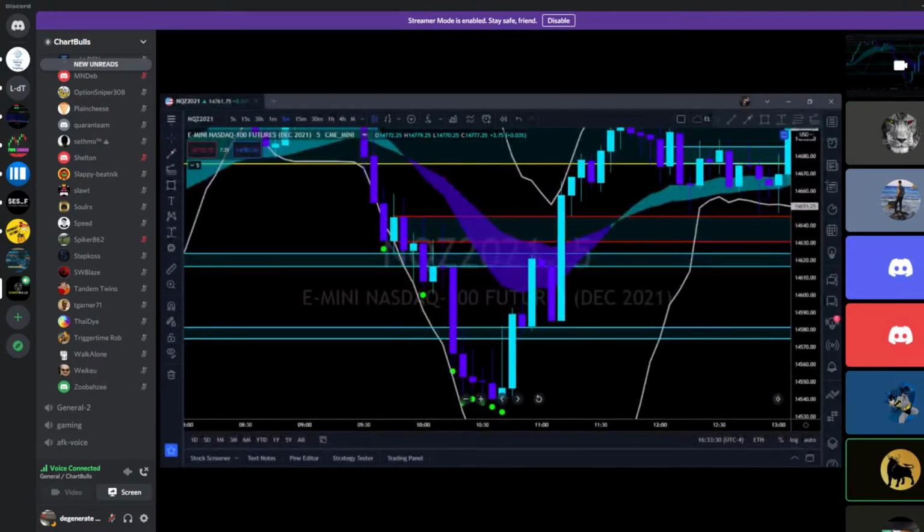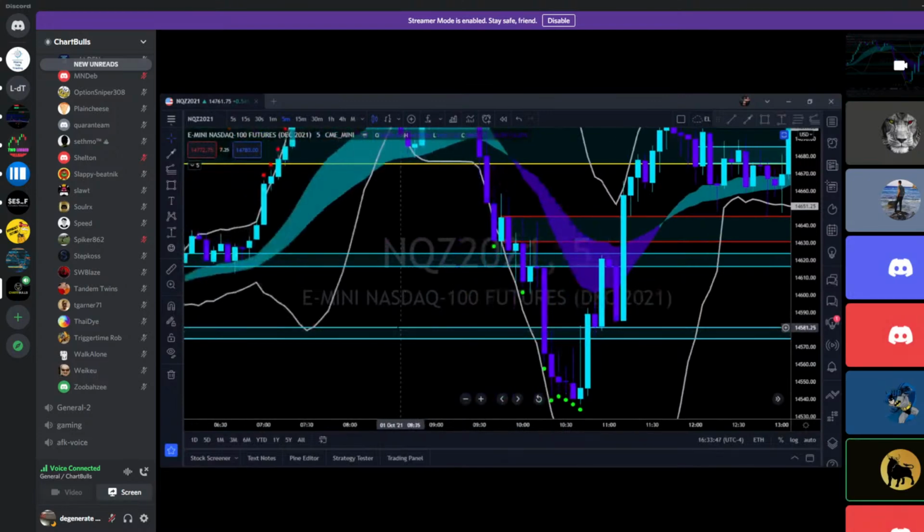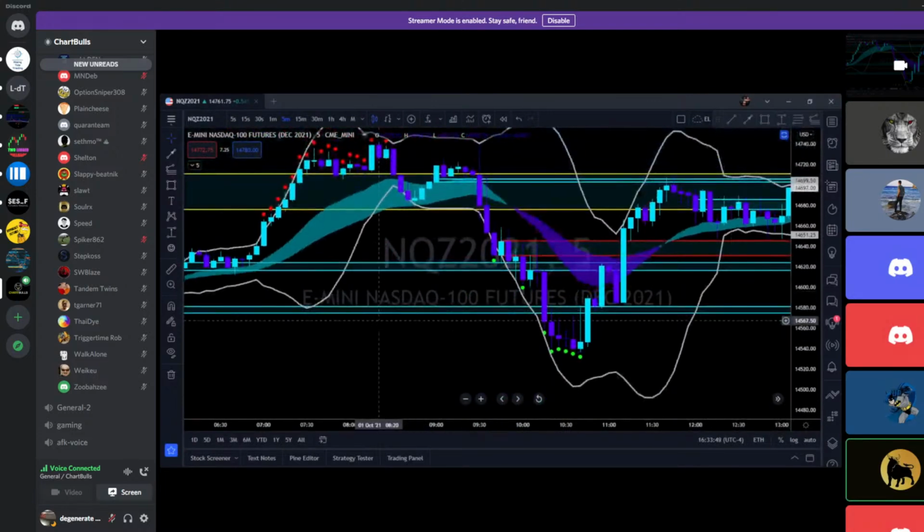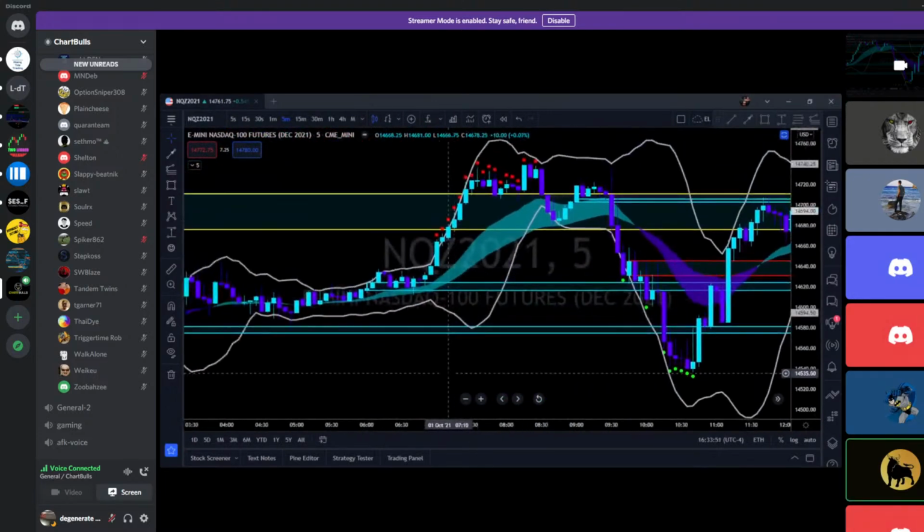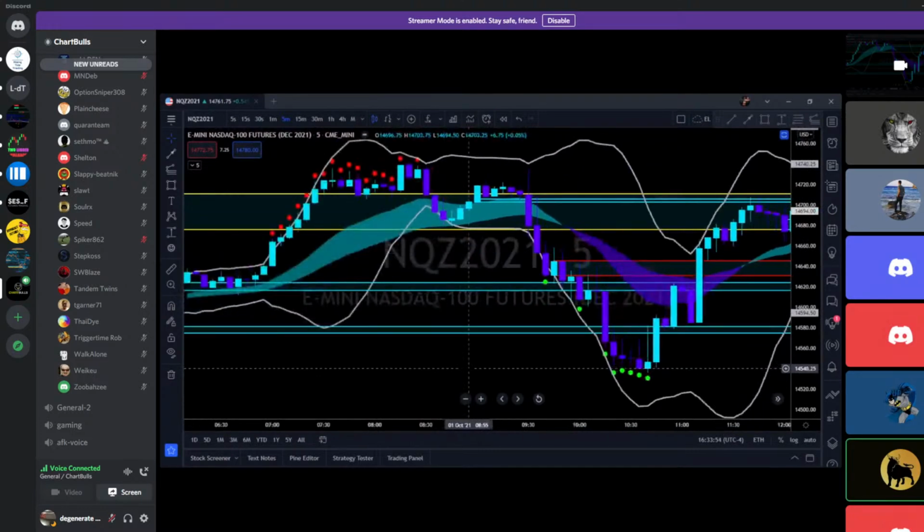I have a quick question, if you don't mind. Hey man, the 930. I was drawing a box on the 930 candle, using that as my opening range. And on the 1 minute chart, there was a clear test of that box. Should I stick with the 9 o'clock and not draw the 930 box?